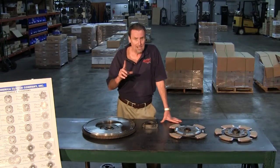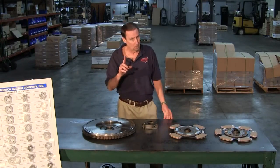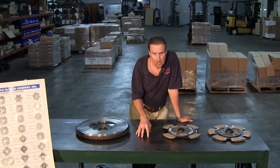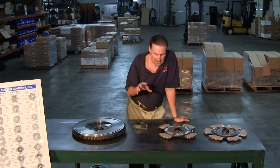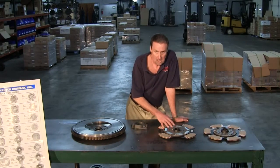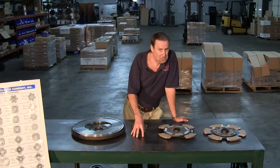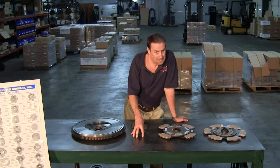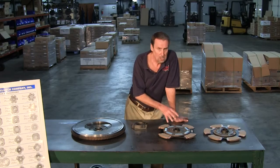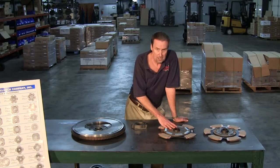Now, Macs are one thing you really got to watch out for. I'm going to remind you, when you're talking about 9 springs, that's a Mac clutch, which means there's 9 springs in the disc. Watch out and question your customer to make sure he's not talking about the cover with 9 springs. Otherwise, you're going to put it in, it will not work. Mac is the only thing you can use a 9-spring disc on.